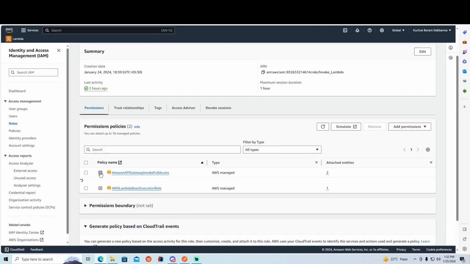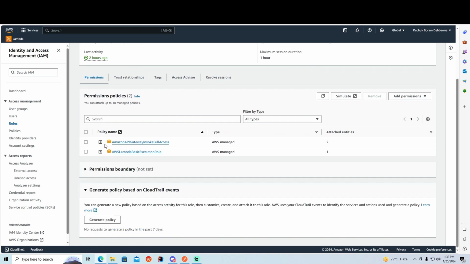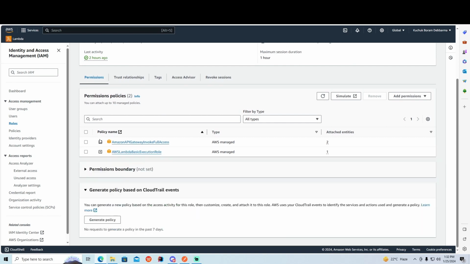I'm giving it full access, but you might want to change it depending on how much fine control you want your policies to have. So for me, I just set it to invoke full access, meaning that it can invoke any APIGateway request.